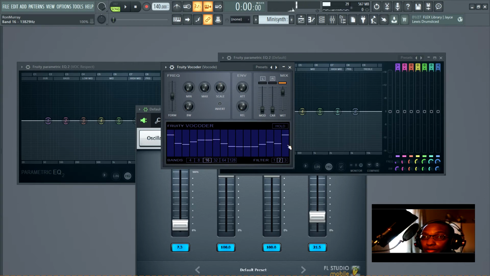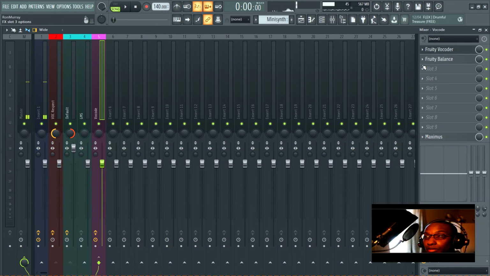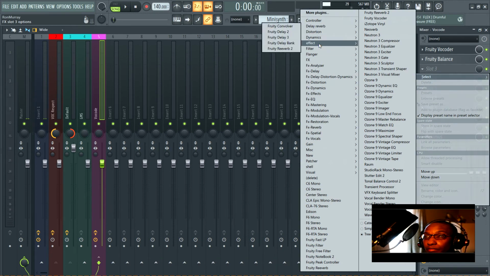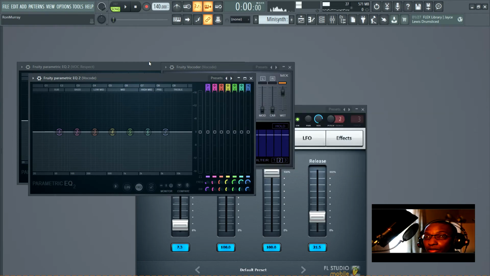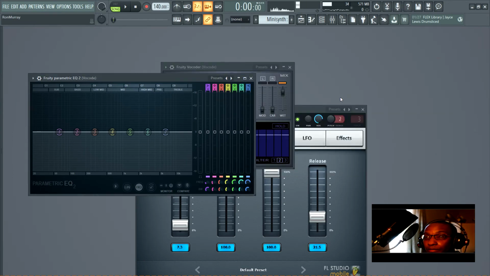And this right here is an EQ. Hold down Alt and click, makes things go back to default. So this is an EQ, right? And why is this relevant? Because in the same way you would EQ a regular vocal, you can EQ a synthesizer to try to increase its intelligibility. So if I add another one of these, and I just add a filter, parametric EQ, close these other two because they have already served their function.